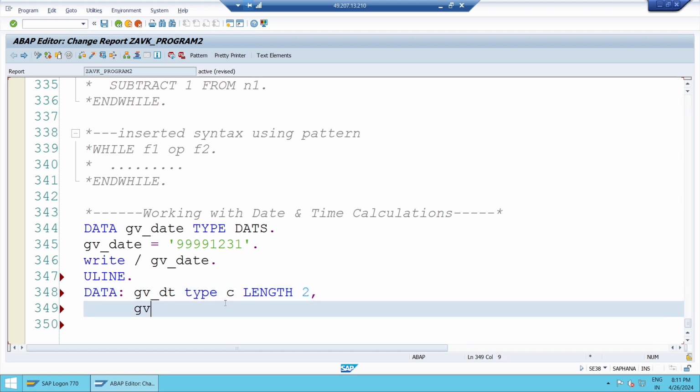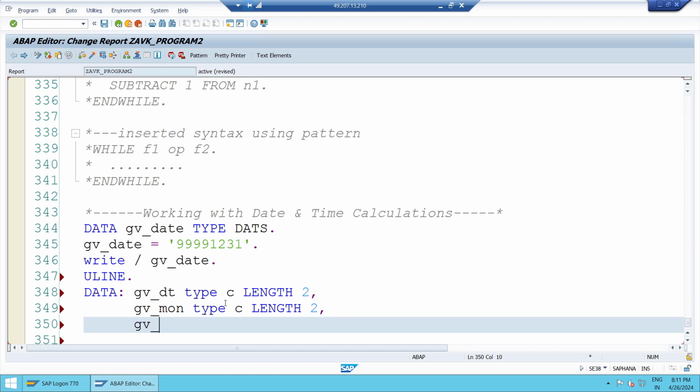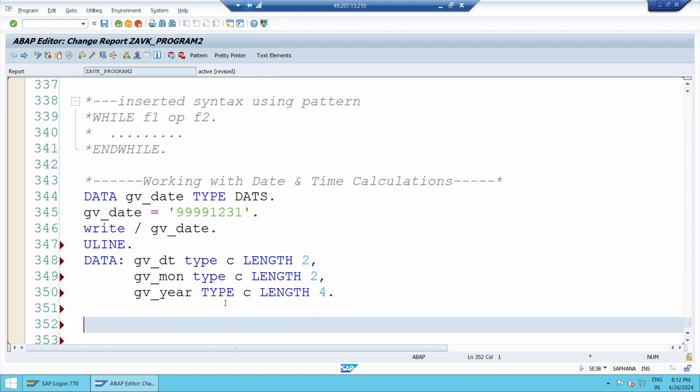GV underscore MON for month, type C, length 2. GV underscore YEAR for year, type C, length 4. You have to know this.